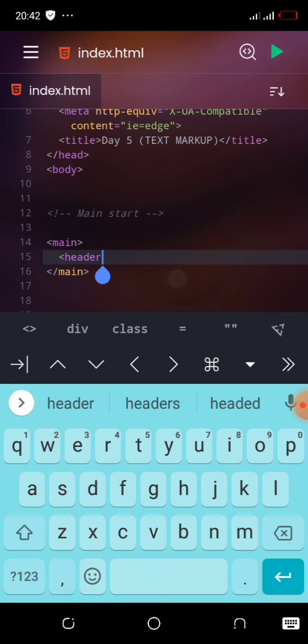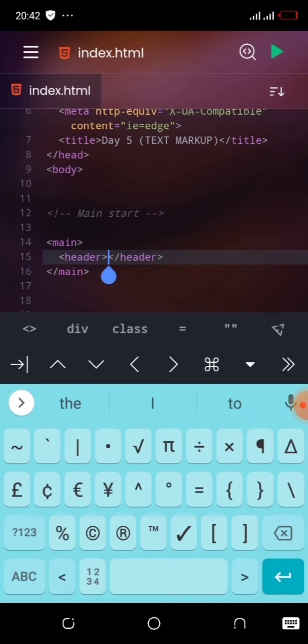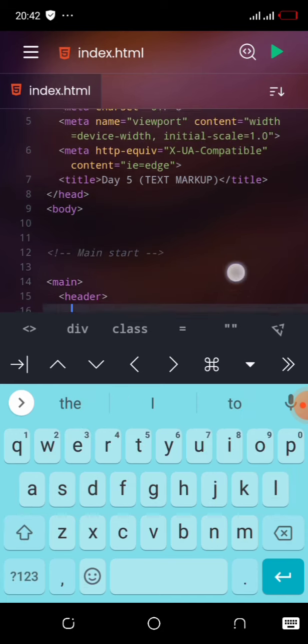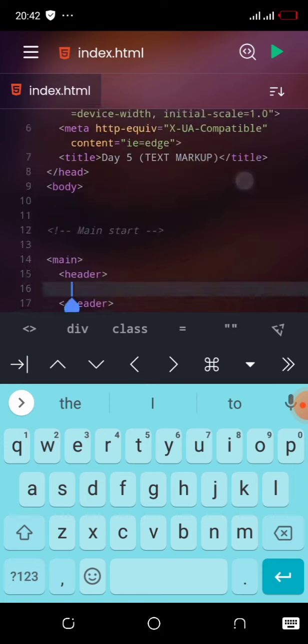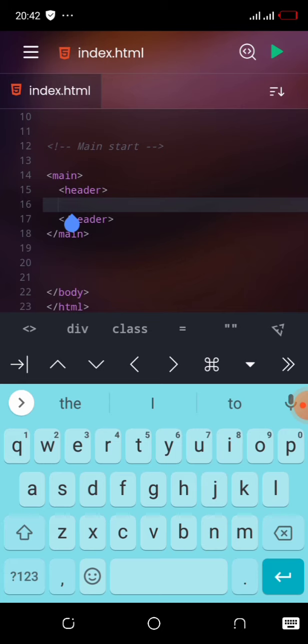Header is contained in the body tag, while head is a whole other tag on its own. It's an independent tag. So in the header, you can put things that you want people to see in the head of your website, the beginning of your website.